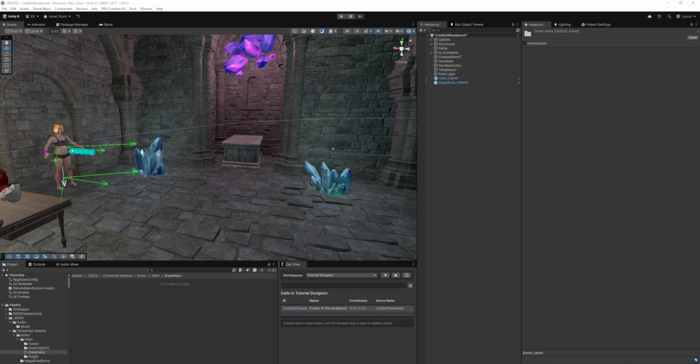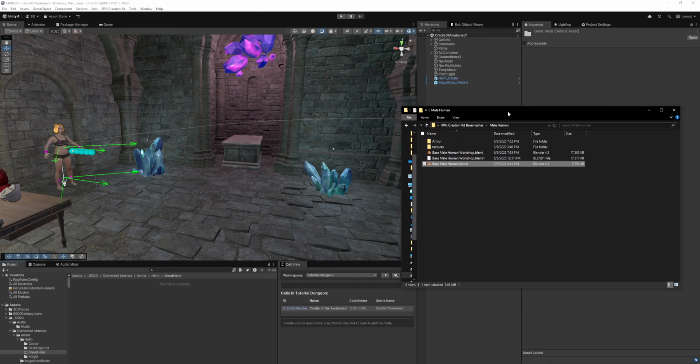Okay, so then I'm gonna go here into my Great Helm source, and we have the in-world, female, and male. We don't need the low, that was the original one. And just drag all those in here.